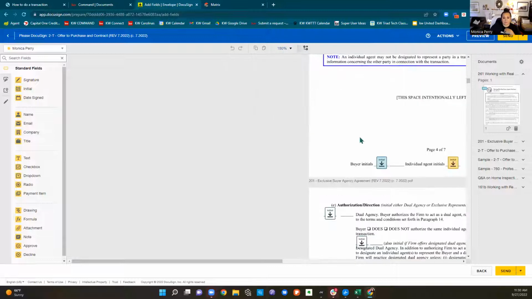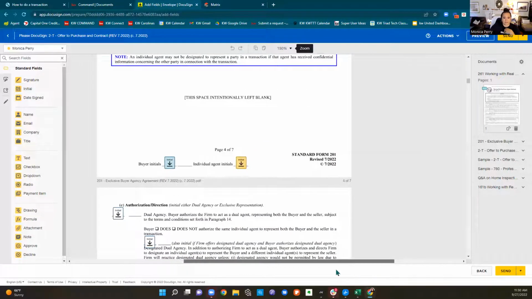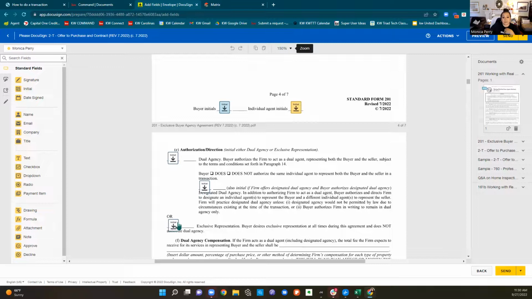Okay. See how these are hollow and these are solid? That is because these are optional, right? I'm going to tell you now, your client doesn't know what any of that means. So you should have already had this conversation with your client, and they should have already said, yes, it's cool.